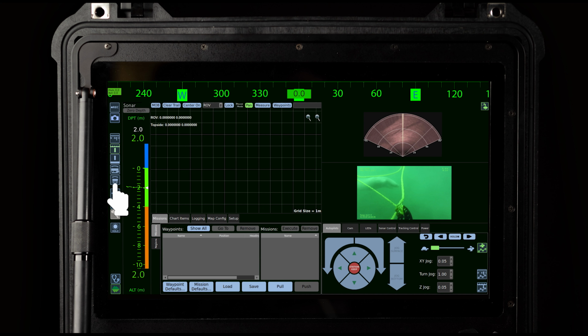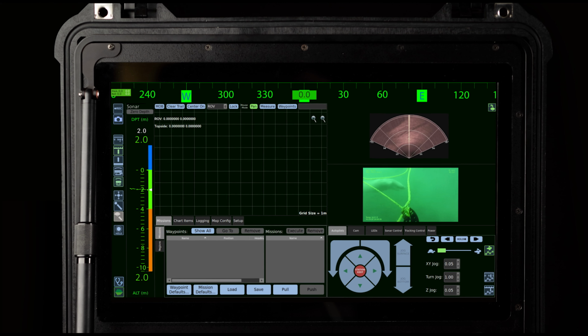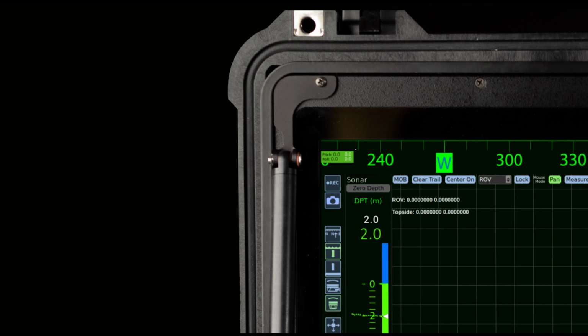To activate auto roll, simply press the icon with your finger by using the touchscreen or click the icon using the mouse cursor. When activated, you'll notice two white numbers appear inside the green box located on the left side of the heading bar. These two numbers are the auto pitch and auto roll set point values.